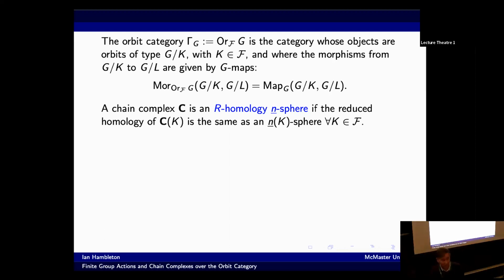Yeah, I probably should have said, because you mentioned this in your talk, that the orbit category has various flavors depending on how you restrict the family of G mod H's. You can restrict the H's to a subfamily of all the subgroups, and that gives you interesting variations of the algebra. Okay, so I hope that's clear for you.